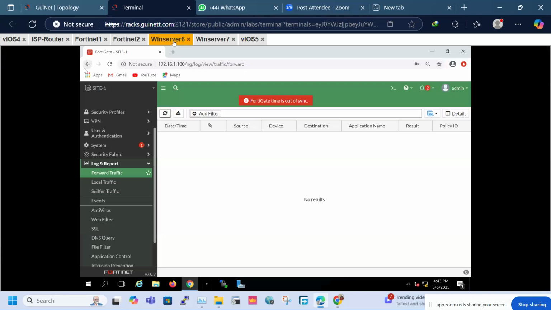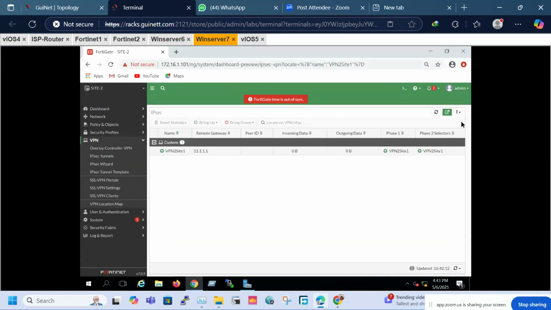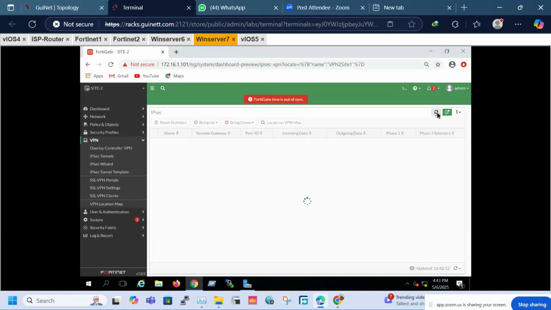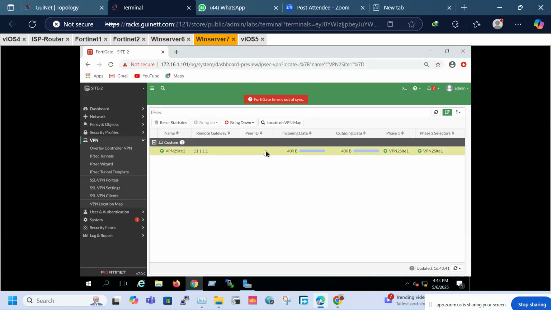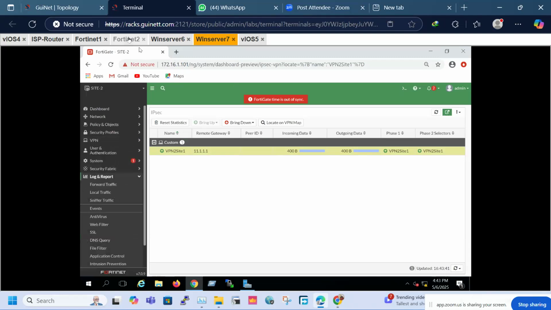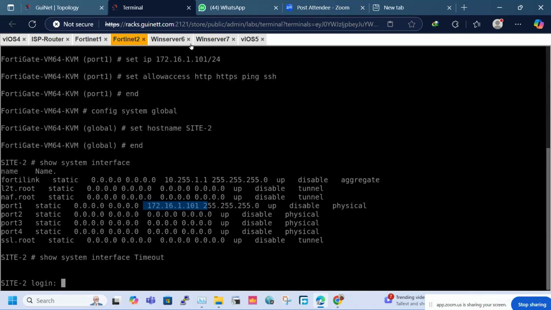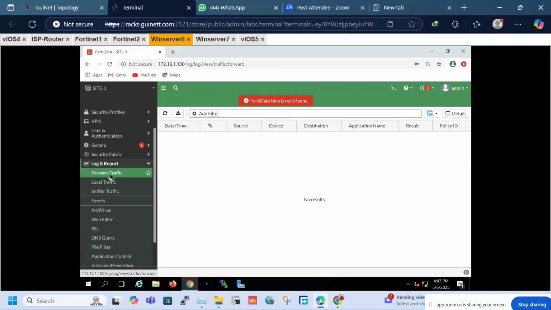But it's not working in the reverse direction. There is some issue. We will check it. Okay, if I refresh it here, you can see we are getting the incoming bytes and received bytes and transmitted bytes, right? It's working fine for site B, but for site A it's not working. Let's check it.